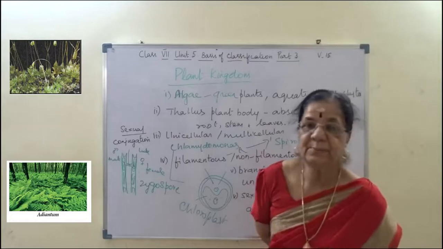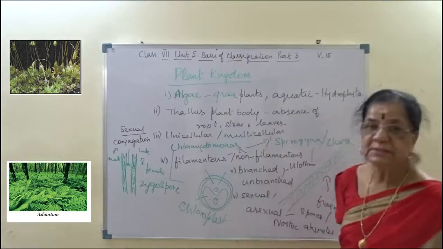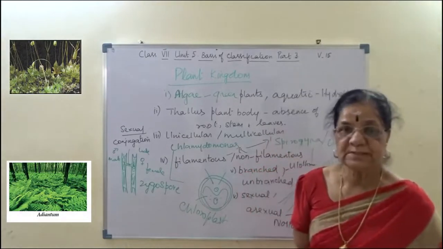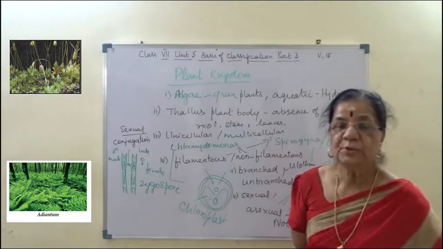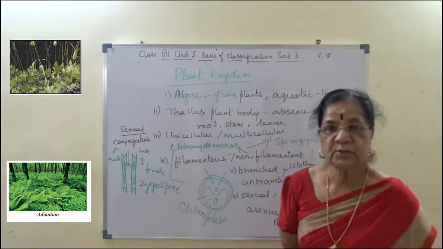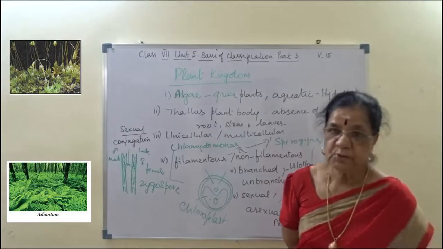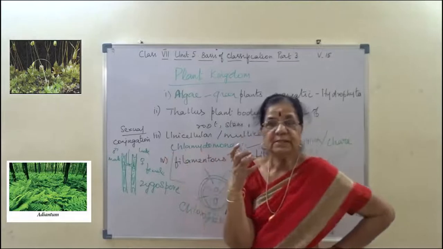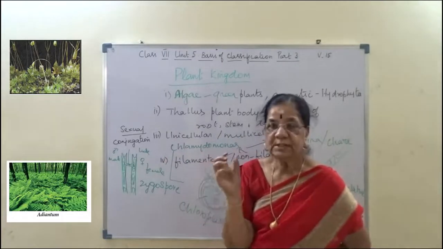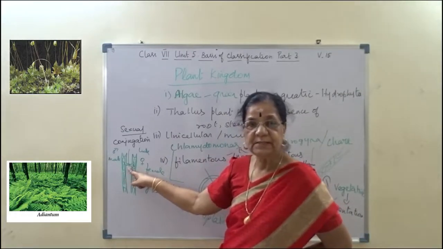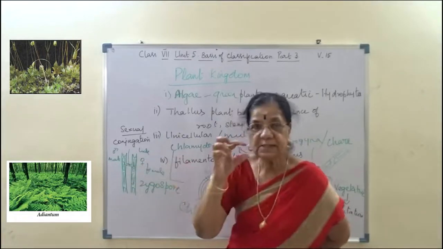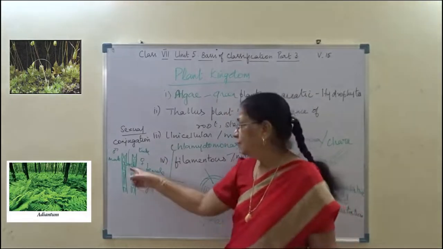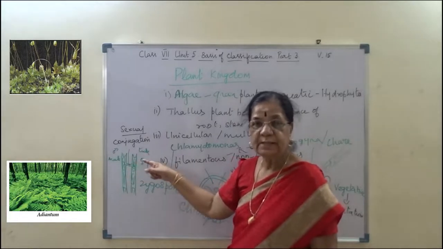In algae, sexual reproduction is also possible, wherein Spirogyra sexual reproduction takes place by the process called conjugation. How does it occur? The two compatible filaments, that is the two Spirogyra filaments undergoing sexual reproduction, lie side by side closer to each other, and one filament behaves like male, another like female. A protuberance or projection occurs at the side wall. At the point of contact a tubular structure forms, called the conjugation tube. Through the conjugation tube, the male protoplasm enters the female.